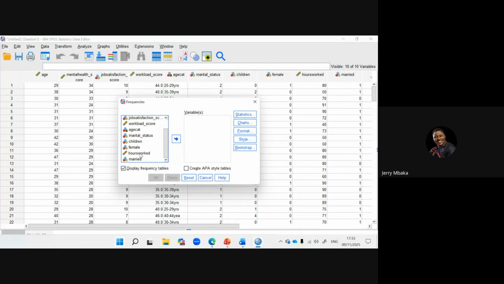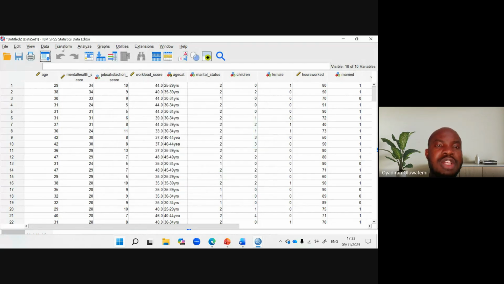Please, can you just go back to how you got here? I missed that. Okay. So if you look at the top of your SPSS screen, you will see some toolbars there. You have file, edit, view, data, transform, analyze. So we'll be working with analyze today.